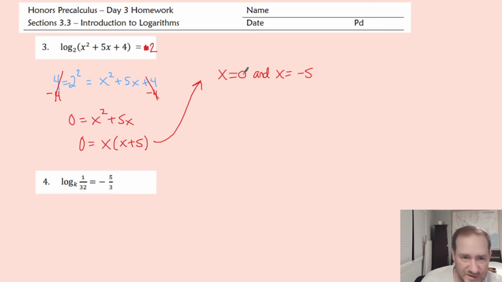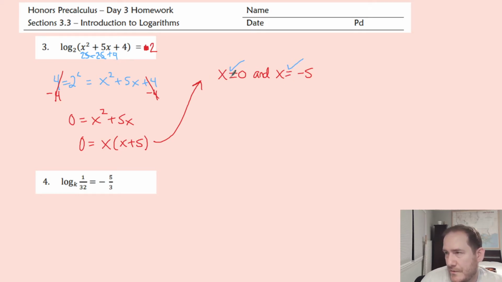But you can't evaluate 0 either. But what happens when you plug in 0? You don't get 0. When you plug in 0, you get 4. And the log base 2 of 4 sure as hell is 2. So as I double check this answer, it checks out. It's not extraneous. And the exact same thing is going to happen when you check your negative 5. Plugging a negative number in doesn't mean you get a negative number out. So plugging in the negative 5 is going to give you positive 25 minus 25 plus 4. These cancel and you again get 4, and the log base 2 of 4 is indeed 2.